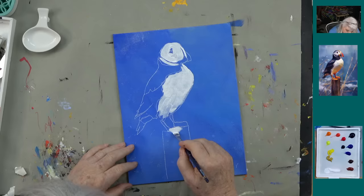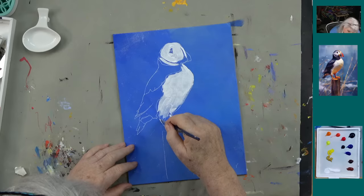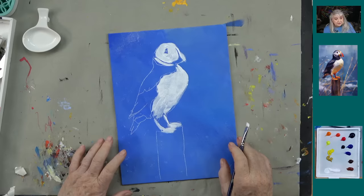I know I'm going to have some bright orange footies — that's how I call them, little footies. So I'll paint white there too to make sure I have the contrast I need. We could do his beak too. The shape of the beak is very important — he's got kind of a hooked nose.